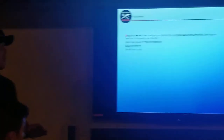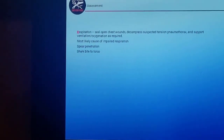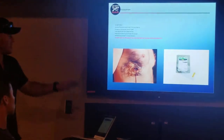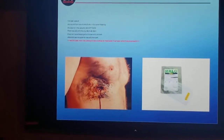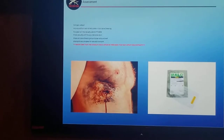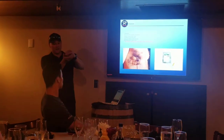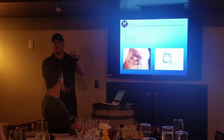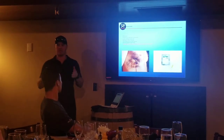Respiration is the last real thing here. If you had any kind of penetrating injury — basically from your belly button to your neckline — you have a risk of penetrating that sealed container, your chest cavity. If I have a sealed container actuated by my diaphragm as the pump, and I have a hole in that container, my pump doesn't work anymore.